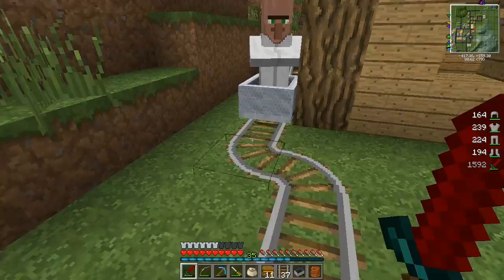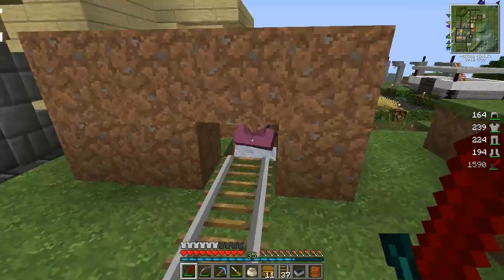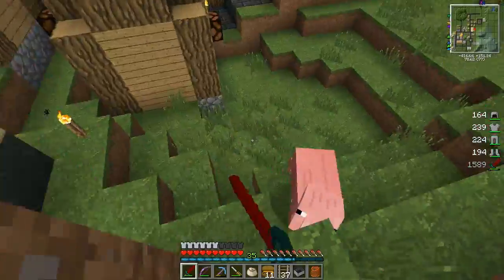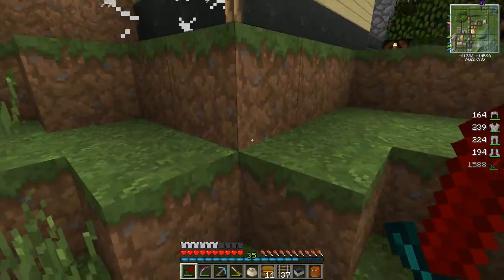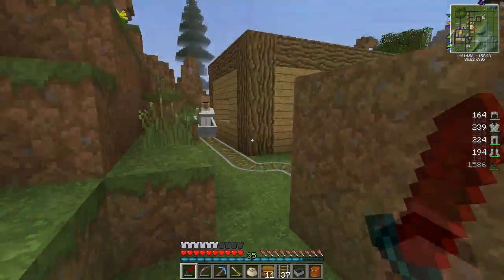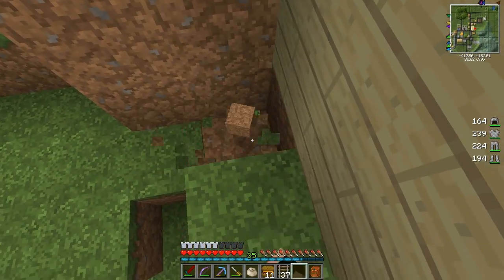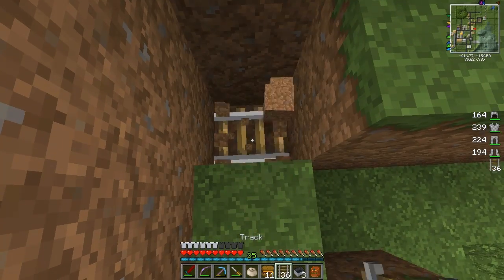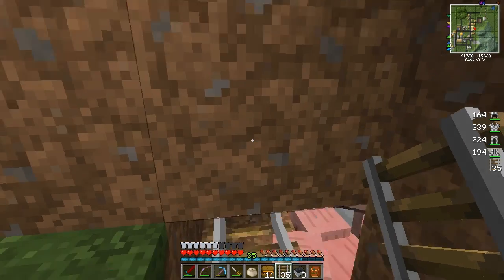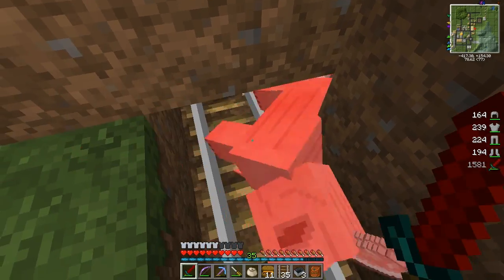Maybe I should have just gone with kill the pigs from the beginning, because this seems to be working a bit better. But a pig managed to escape, let's get him. Jeez, I suck at killing pigs. This is why I have machines to do my dirty work for me. What I might also do is down here, put another piece of track on this end. Is that it? I can't tell. Yes, that's one. I can kill some pigs from here. Ah!